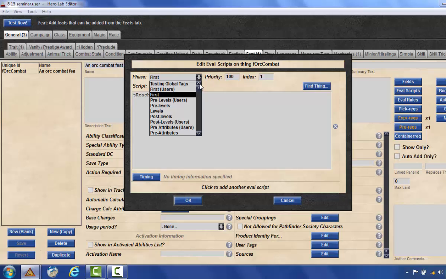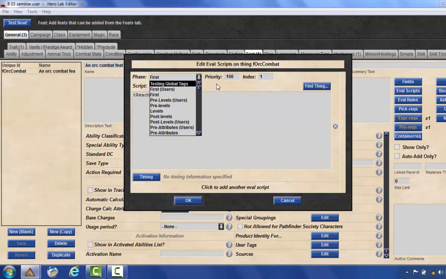So in Hero Lab, only one script actually runs at a time, and every script runs in order. Hero Lab generates a list of all the scripts and what order they will run before running any of them. It determines that by the phase and priority you assign to a script. It will go through each of the phases in order, descending from the first one down to the bottom of this list. Inside each phase, it will go from priority 0 to 1, 2, 3, 4, 5, 10, 100, 1,000, whatever. If two things have the exact same phase and priority, Hero Lab will pick an order for them. You don't get to control that.